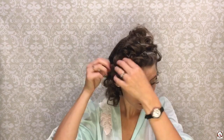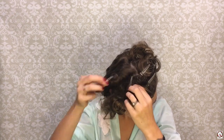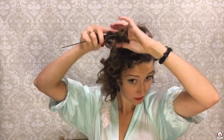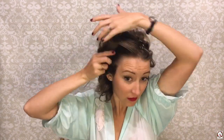Alright, on to the next section. So once I had the first section kind of how I wanted it, I went ahead and decided to just try and make this one mirror the other side. So again, taking all the clips out, and we're going to back comb or tease to give it that volume. And I applied the Suavecita pomade again to my hands and then through to my hair.